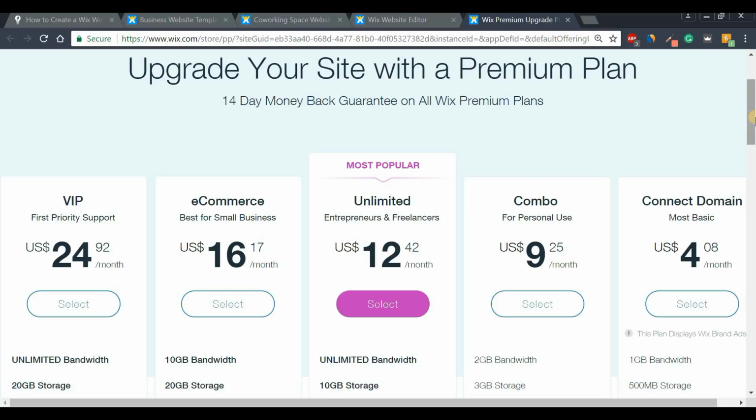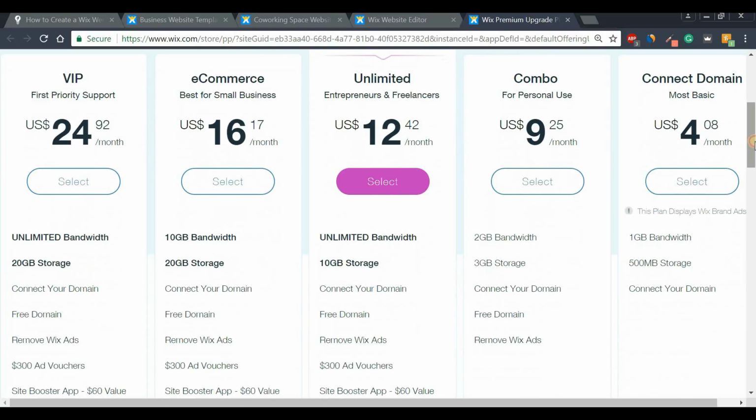Okay. Now they're very economical plans, guys. We can see that it costs about $9 to about $16 a month if you buy one of these three plans. This is a bit more expensive and this is the absolute cheapest plan. Me personally, I would recommend that you go with the combo plan if you're using a small or personal website. If you have a bit of a more advanced website, then I would recommend going with this plan, which is $12 a month. But it's not bad at all. It's pretty economical, and think of it as an investment for your brand and your website.